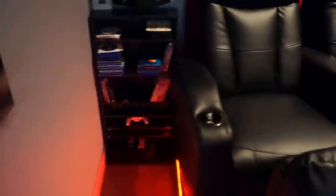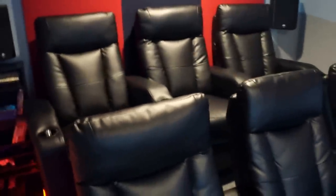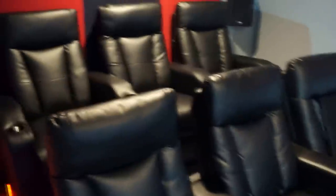Supposedly you're supposed to put the bipole on the side surrounds, which works better, but unfortunately I just have to go with what works in my room. The width is very narrow, so I prefer to put the flat in-wall on the side surrounds and the bipole in the back so there's more space for walking. That worked out pretty good — it seems to be working fine for me.